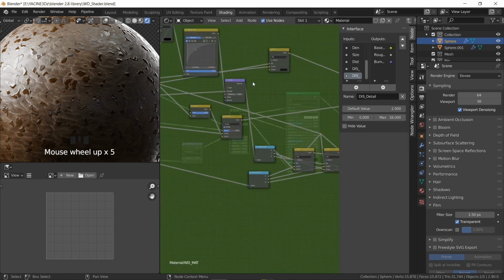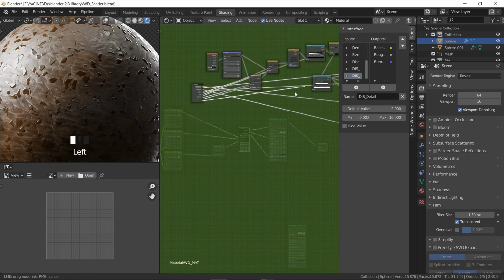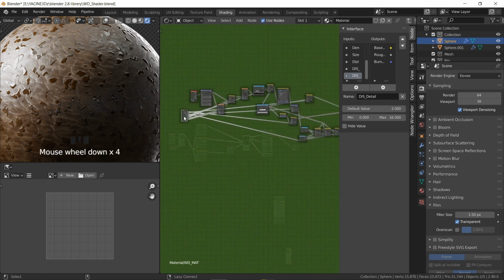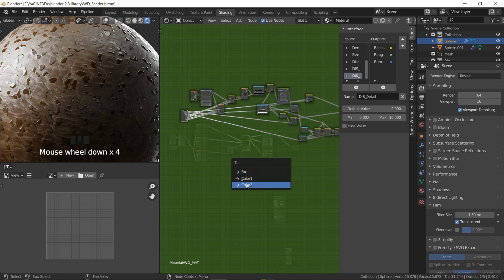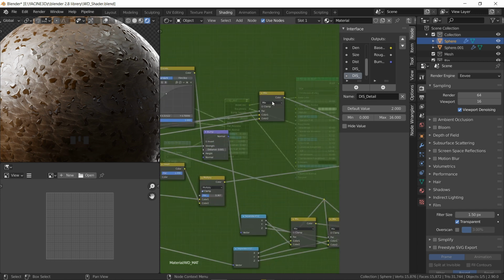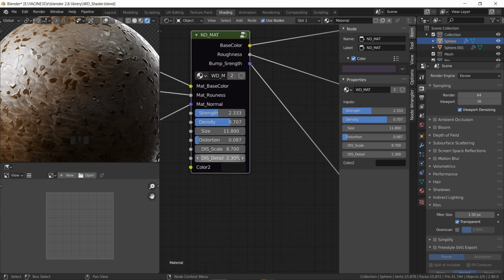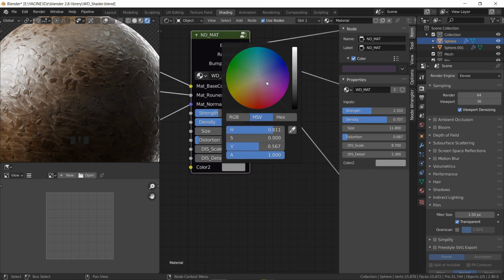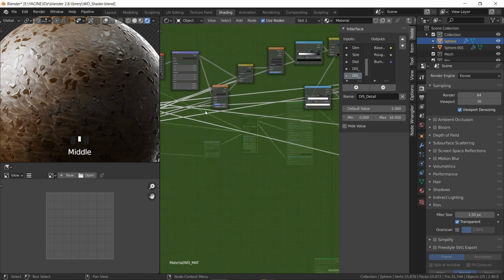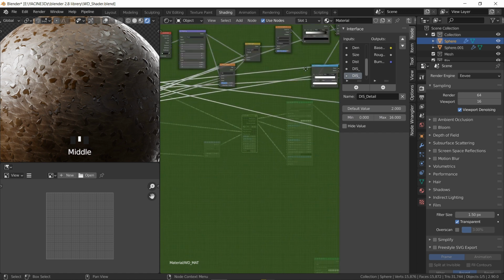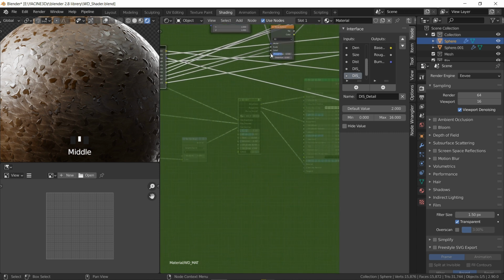Okay, why not control the roughness value? So Alt Shift, right click, drag up, and new one to the second color. Ah, there you go. Now we have the color too. I don't really like it to be a color. I want it to be a grayscale from 0 to 1. Let's use one of these.